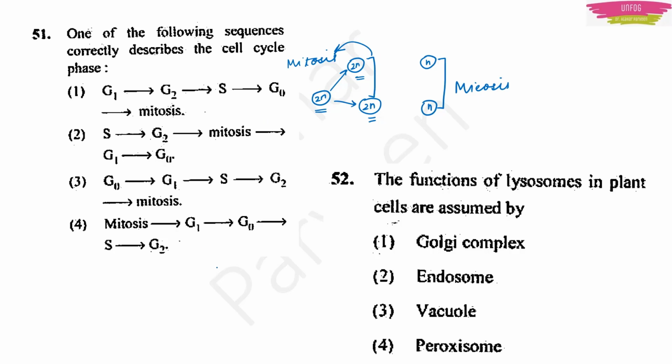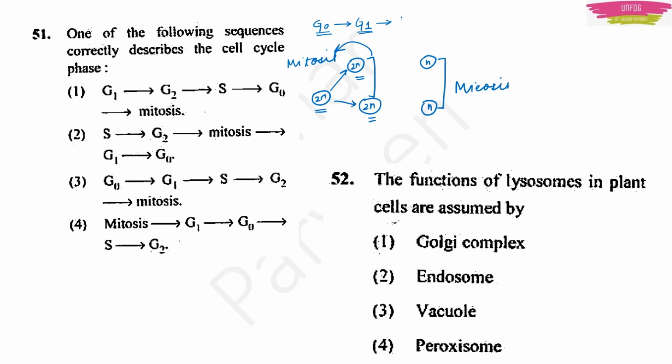Now, because these options are very confusing, we will not look at these 4 options, but we will write down our own correct sequence and match our sequence with any of these 4 options, and the one which matches will be the right answer, right? So now let us write down the correct sequence. In mitosis, first phase that comes is the G0 phase. In this G0 phase, the cell is in the state of rest. Then after G0 phase, we have the G1 phase. In G1 phase, the cellular contents like cytoplasm get duplicated for the cell division.